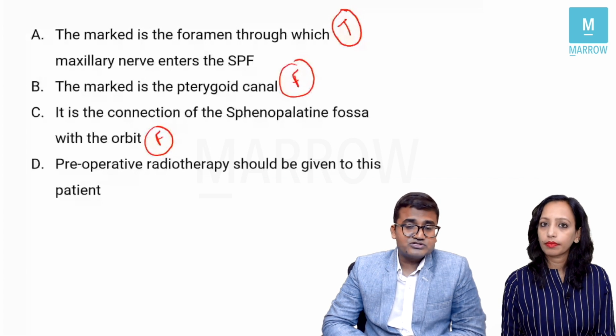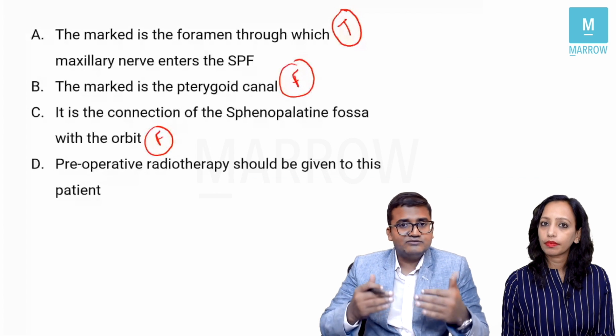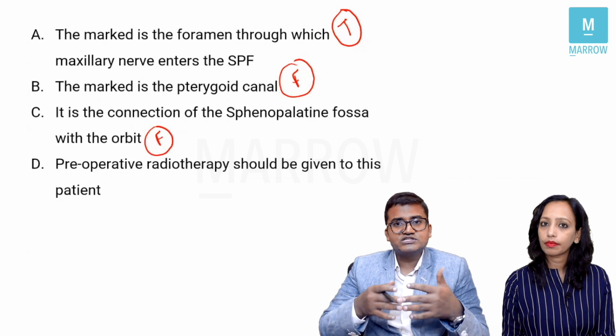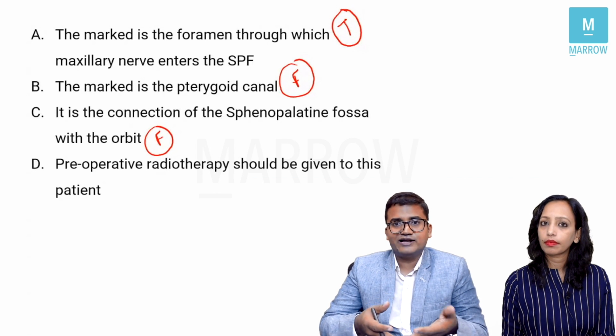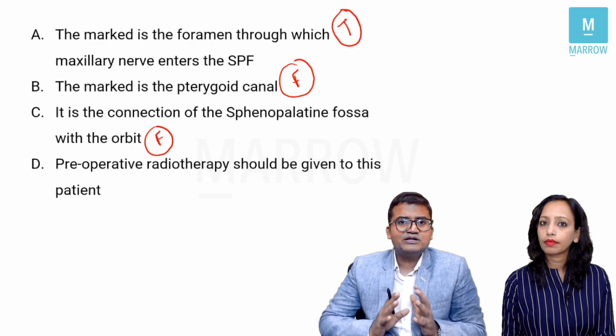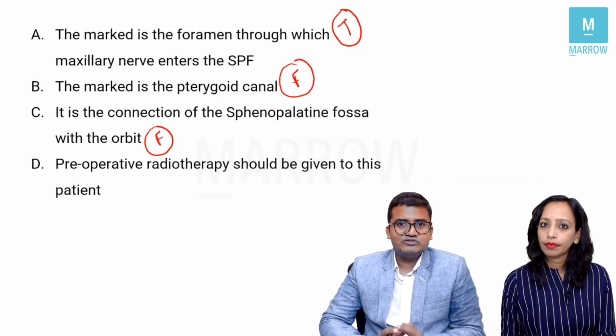Now the infratemporal fossa is open below, communicating with the tissue spaces around the pharynx and the esophagus. So please remember the boundaries and communications of the sphenopalatine fossa, then the rest of things will be very easy for you.